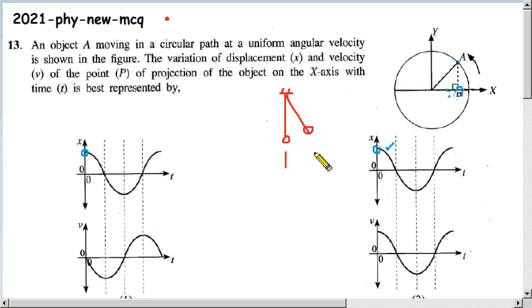It slowly turns to the opposite direction, but here at the middle point the velocity is very high. So where is the middle point? The middle point is this place. When this point P is here, the middle point is this place. So then this object is here. When the point P is at the middle point, then it has the maximum velocity. So that means after T by 4 time, because it takes T by 4 amount of time to cover this length.